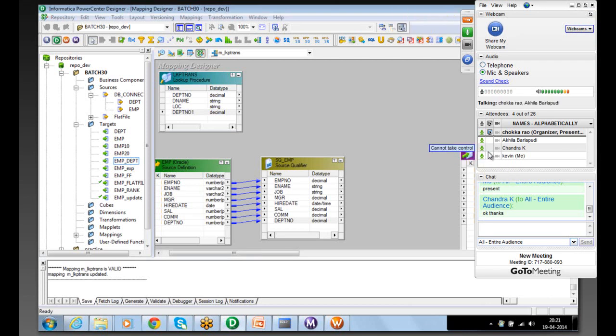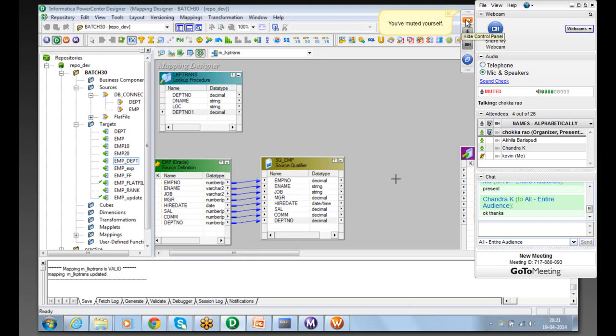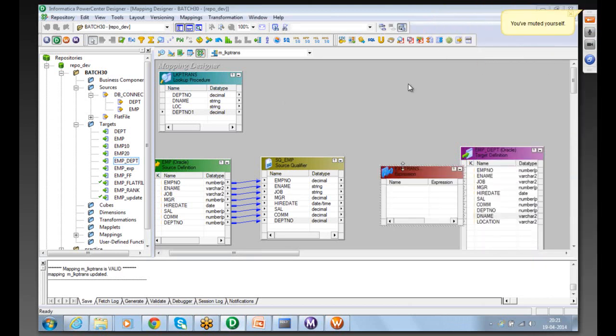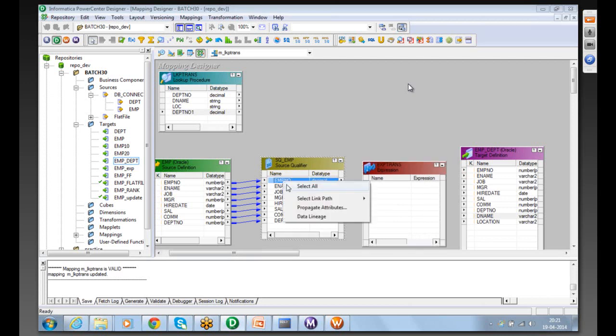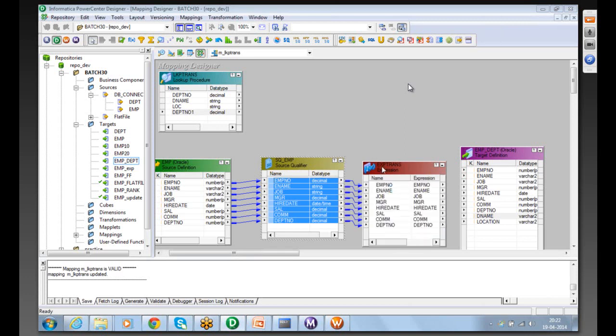The expression transformation has an expression editor, the aggregator transformation has an expression editor, and the rank transformation has an expression editor. So we'll use the expression transformation here. I am bringing all the columns into the expression transformation.